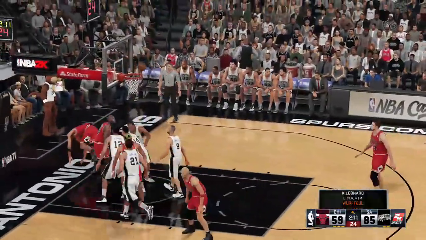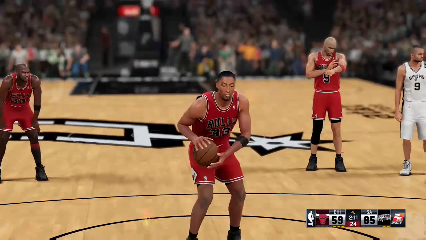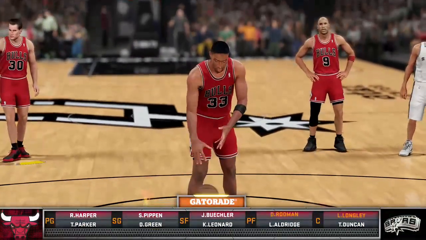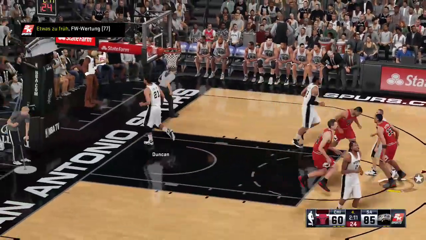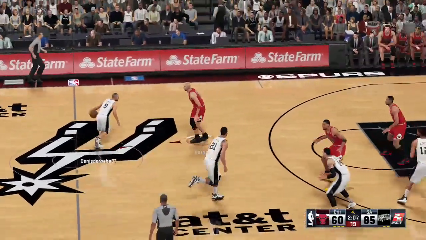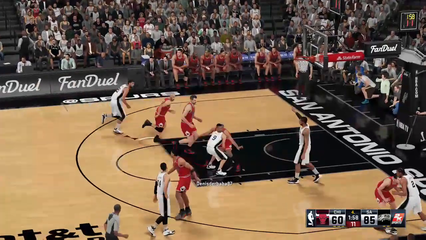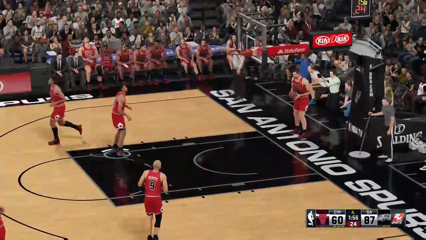Here's Pippen. So he gets the whistle. Contact on the way up and 2 shots coming up. That's his second personal foul. That free throw, no good. Chicago making some changes. Wennington, he's checked in for Longley. Simpkins comes in for Dennis Rodman. And Bushler subbed in for Michael Jordan. He hits the second from the line. Parker outside. Duncan with the screen for Parker. He kicks to Duncan. And he throws it down hard with one hand.